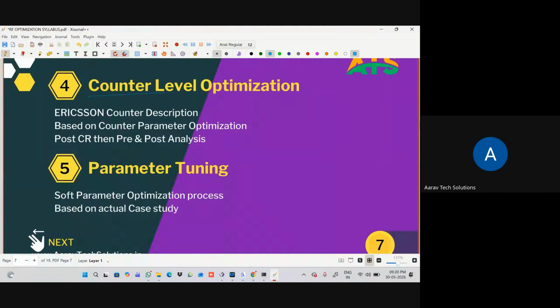Then we'll discuss counter level optimization, Ericsson counter description, counter-based parameter optimization, post CR, then pre and post analysis. After verification of counters, we have to change the parameter. So we'll discuss parameter tuning and the soft parameter optimization process based on actual case studies.